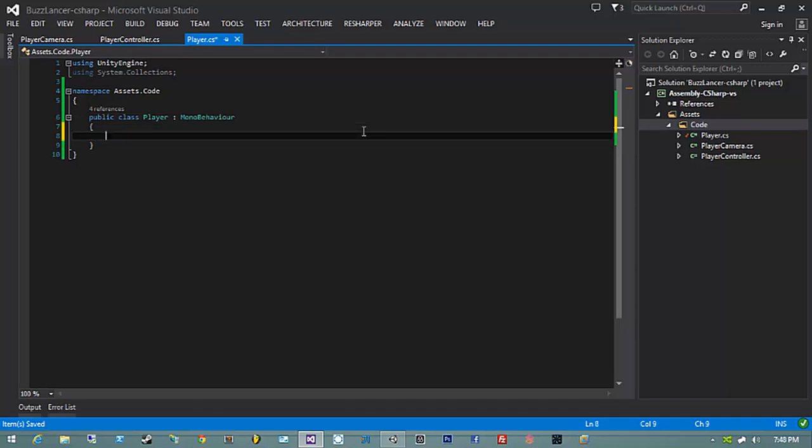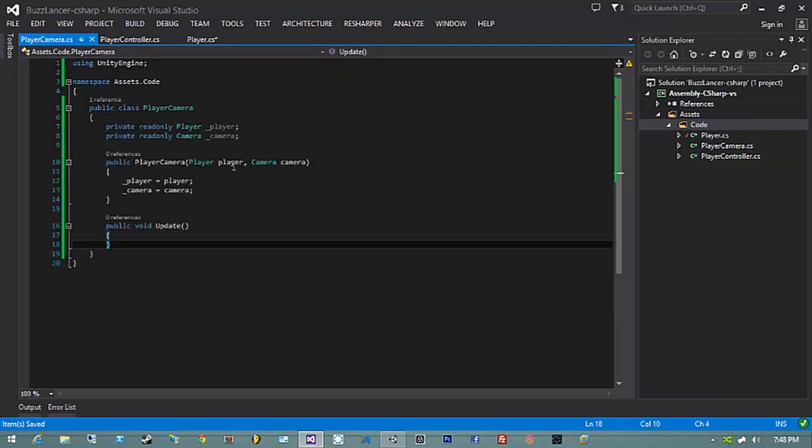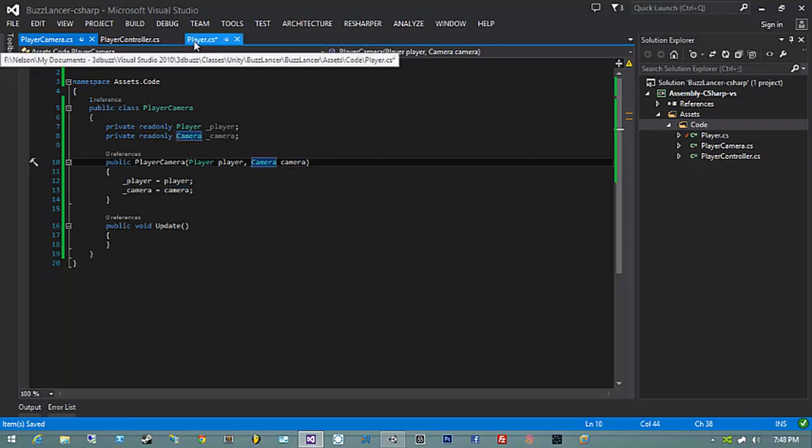Now, you'll notice that in the player camera, I accepted a reference to a camera. That's because I like to be explicit about what camera I'm dealing with, because in Unity, you can have multiple cameras in a scene, and that technique is actually going to be very useful in later series when we put together our radar. But for now, since we only have one camera, it might seem a little silly why we aren't using camera.main or something to that effect, but I find that being more explicit is typically better.